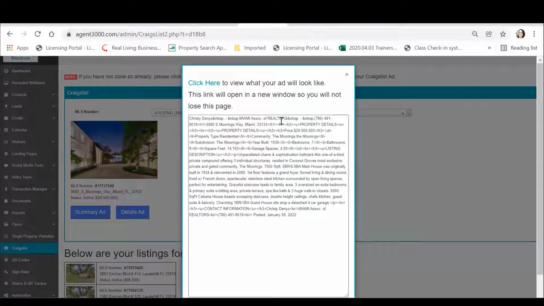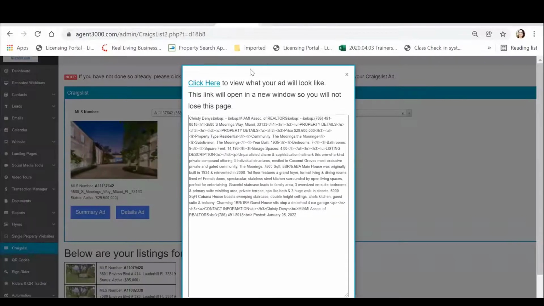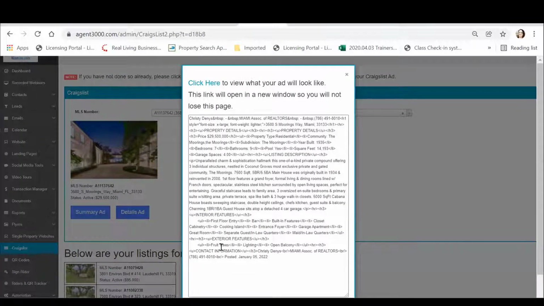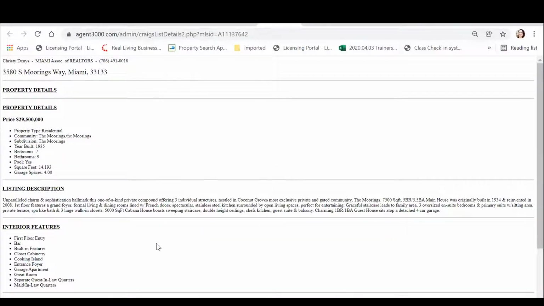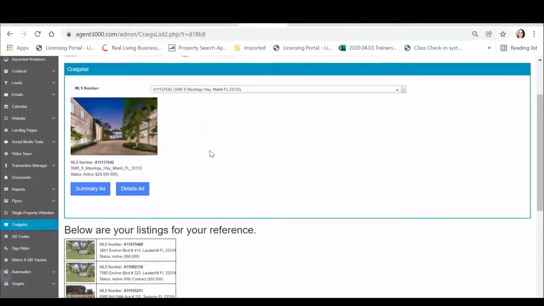This is going to give you the HTML. And if you want to look at what that post is going to look like, it's going to look like this, right? So when you post it, this is what that's going to look like. If you post the detailed ad, this is the HTML. You would simply copy and paste it into your ad inside of Craigslist. And if I click here, this is going to give you an example of what that looks like. Inside of Craigslist, you would still have to go back and upload the images, but you do have the HTML coding that you can use inside.